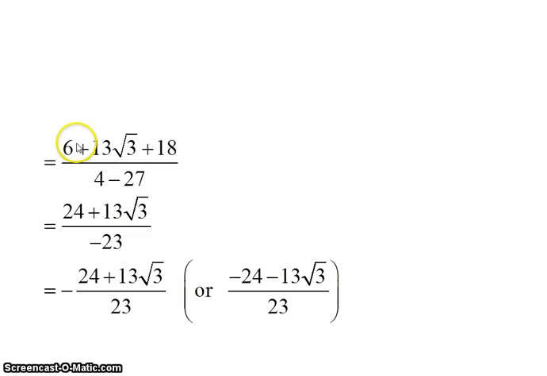When we combine our two numbers that are like terms, we get this situation, and we normally don't express our answer with a negative sign inside of the denominator. So you have two choices when that happens. You can just move it out to the front and it should be fine, or if you want to, you can distribute the negative sign through the numerator, which just changes the sign of each of the terms in the numerator. So either of these should be reasonable answers. Notice that the denominator is now a whole number, 23, so it is considered rationalized. That's all for today.